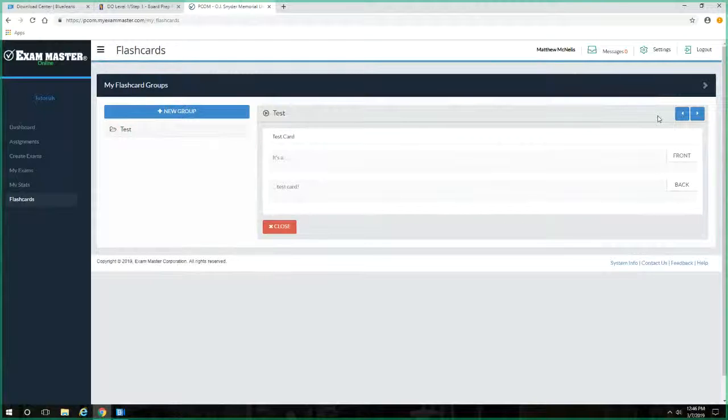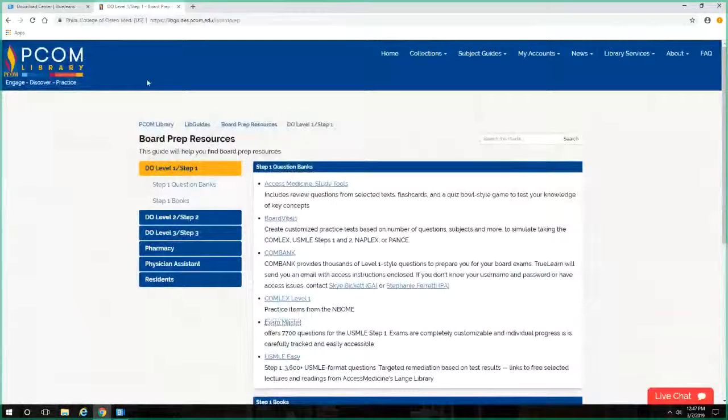So that's a neat feature, I think, with Exam Master, a little bit different. If you just want to kind of rapid fire through questions, you can make the flashcards and go about it that way. So that's Exam Master. Again, pretty similar to what Board Vitals is, just a big question bank for you guys, but little different quirks here and there to help you out in different ways. That is Exam Master. And we'll head on down to, next one is USMLE Easy.